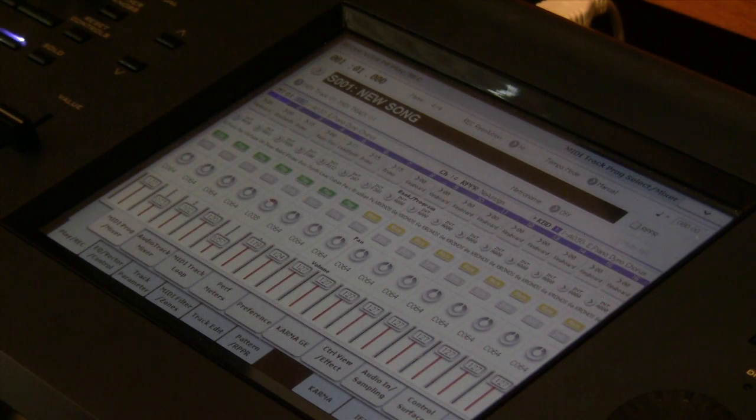Next, over on the right side of your keyboard, you'll see the Sampling Record button. That tells the Kronos you want to go into sampling mode and record something. Push Sampling Record, then push Start/Stop to put it in standby mode. Now all you have to do is push the Start button and it automatically starts recording. We're going to let the loop play through twice and then stop it — so it'll take a minute or so.